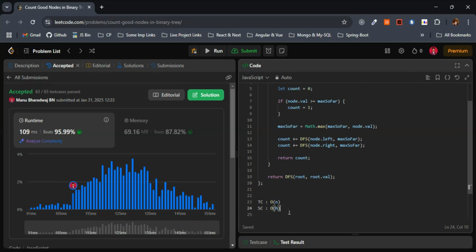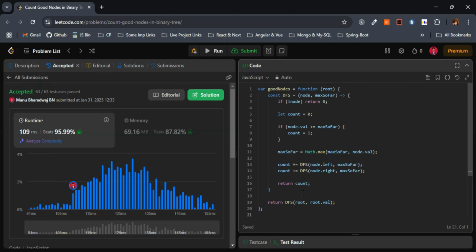For the balanced trees, it would be big O of log n. So we can just consider this one h, nothing but the height of the tree, for the space complexity, right? So here overall time complexity would be big O of n and the space complexity would be big O of h.